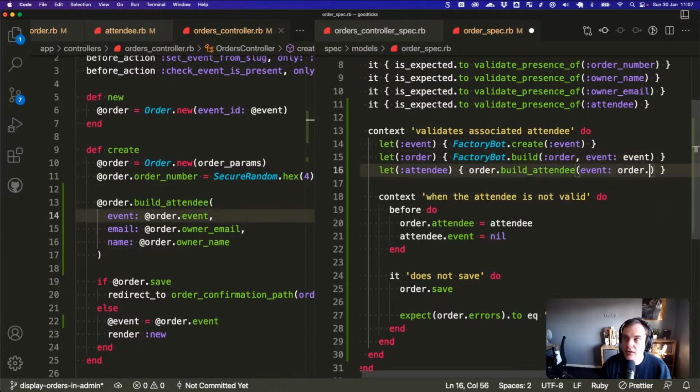Trying to see if we can get an active record error rather than the database blowing up.